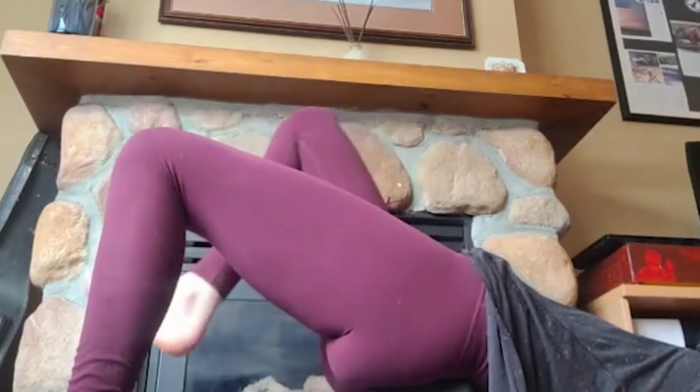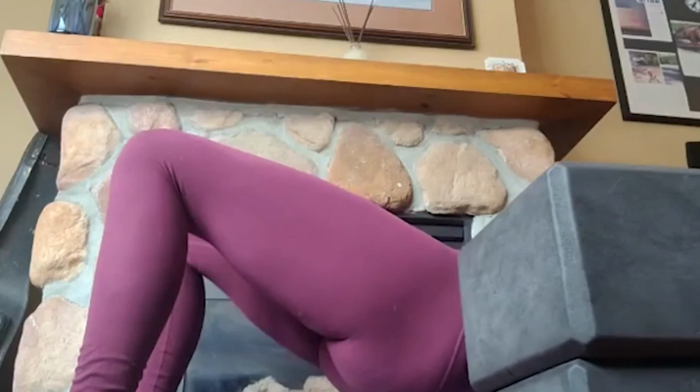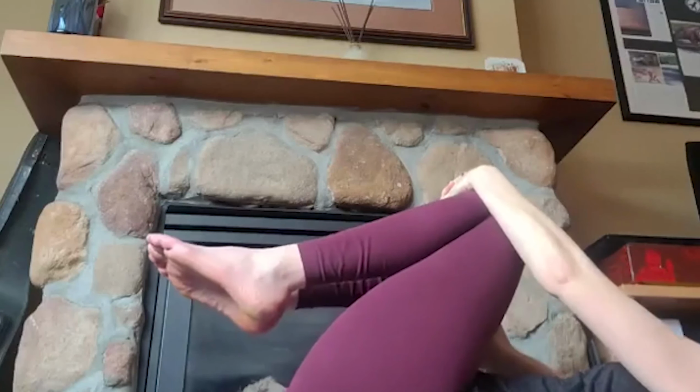Exhale, release your foot down. Inhale, lift your hips and slide your props out from underneath. Lower all the way down onto your back. Gather your knees into your chest, give them a loving squeeze, and take a slight rock from side to side.